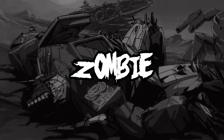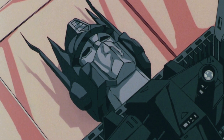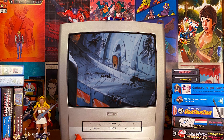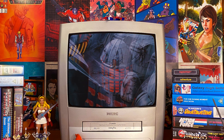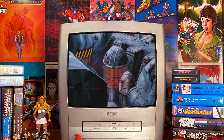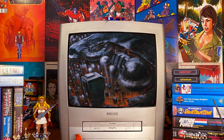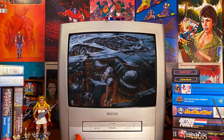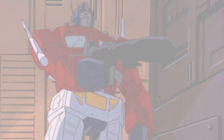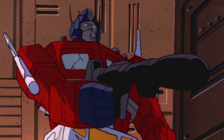Zombie. After the events of the movie, it was somewhat obvious that Optimus Prime would be brought back, especially if you saw it in UK theatres and the narration at the end told you he would return: "The battle is over, but the galaxy-spanning adventures of the Transformers will continue, and the greatest Autobot of them all, Optimus Prime, will return." Bringing him back as a zombie though was slightly less obvious, and it was kind of genius.